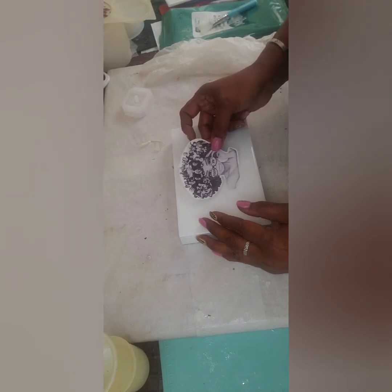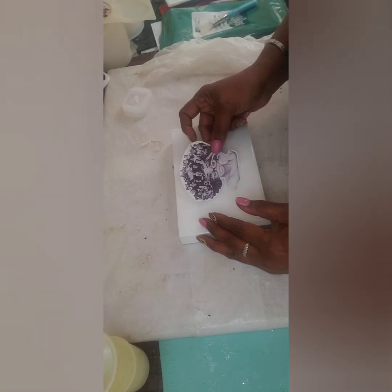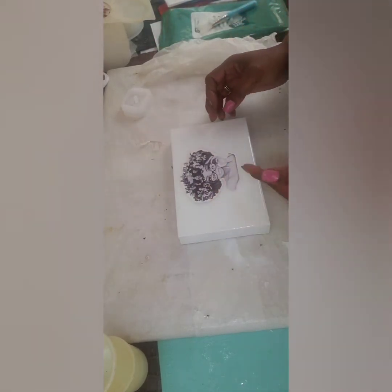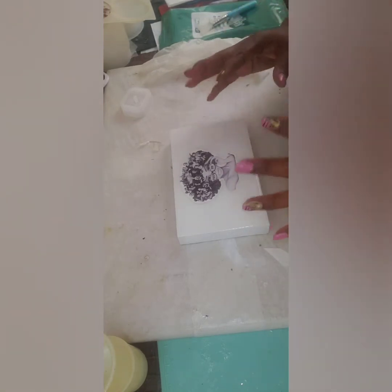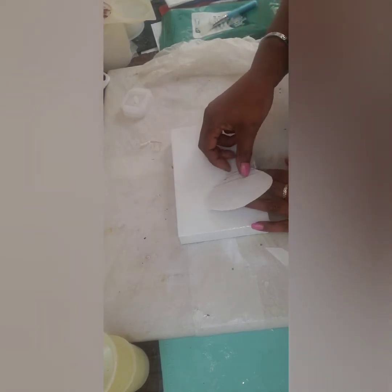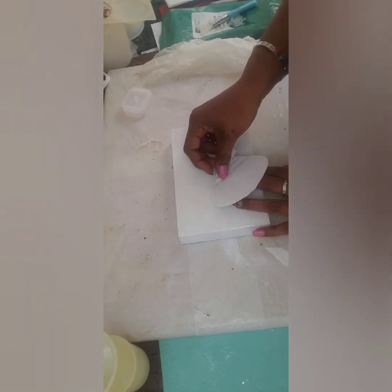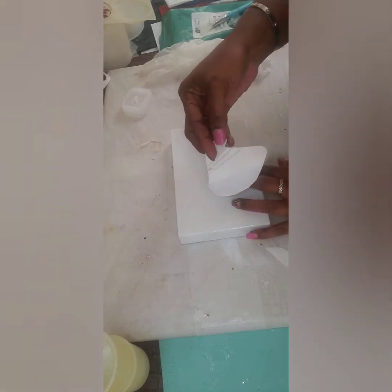I'm looking at the other one because I've already done the other panel, and I wanted to do this one with you guys just so that we can see. What I did was I tore off just part of the backing so that if it's not placed correctly where I want it, I can have room enough to move her around. But she is fine, so now I can finish pulling off the rest of the backing.